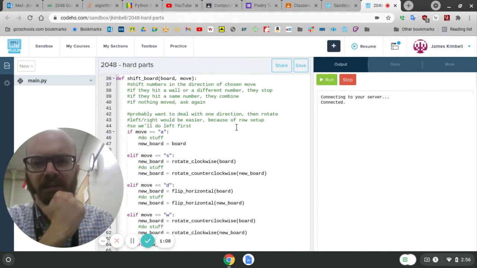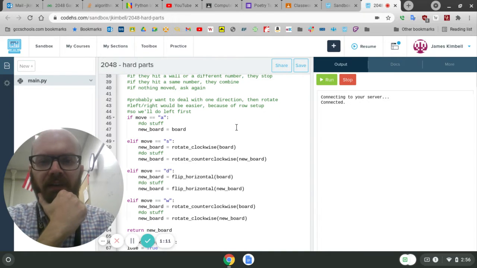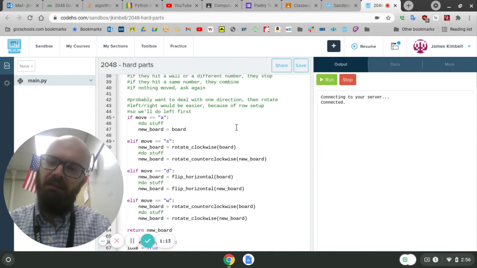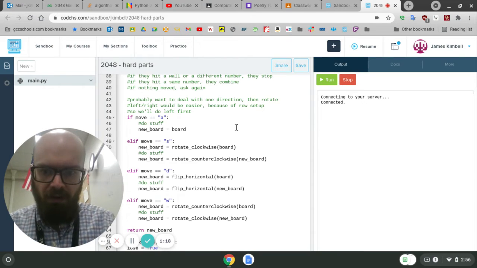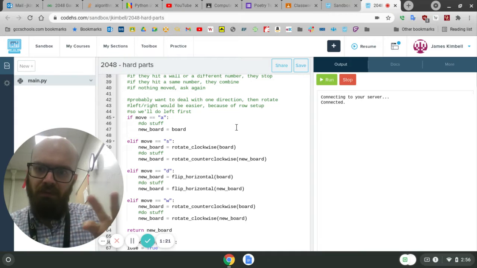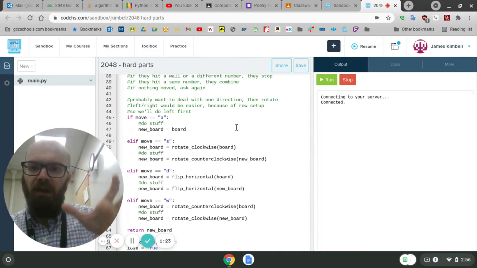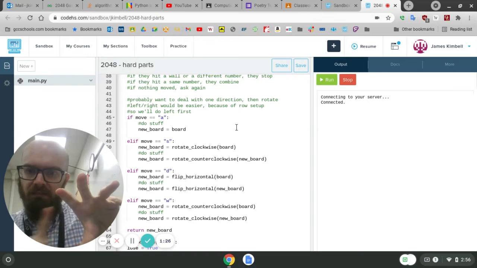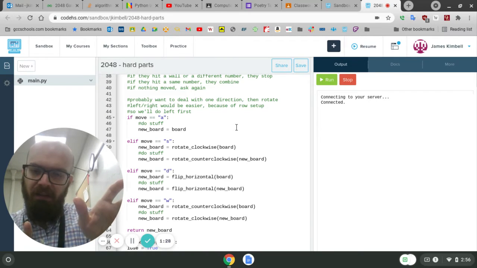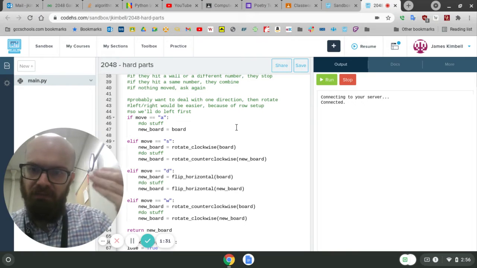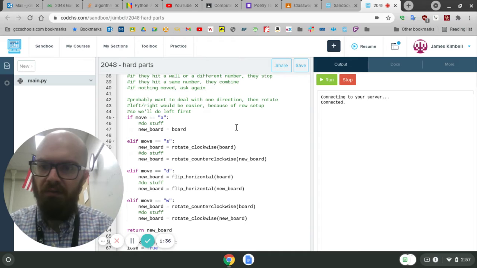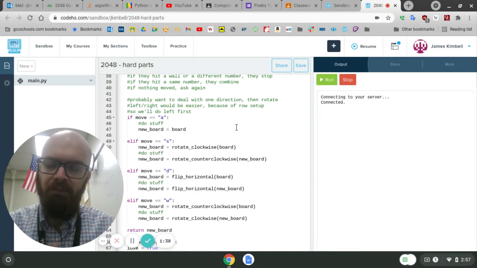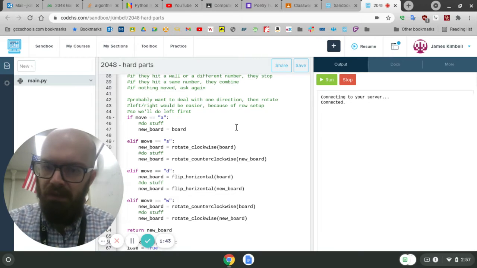So I had left off where I thought, okay, making it shift left and right and up and down is going to be hard. So let's make it to where it's only one way, and then we just rotate the board. So if you want to go up, we just rotate it and then move left and then move back. And then it will result in those guys having moved up effectively. And this happens before it's shown. The player doesn't see that, but in the math behind the scenes, it's doing it that way. And I thought that would be nice.